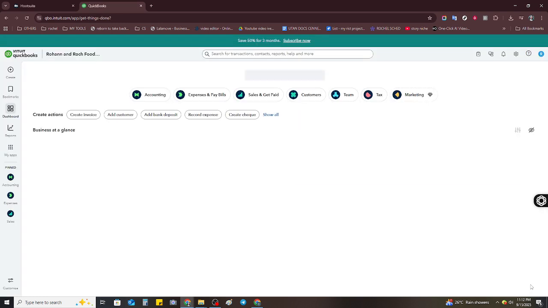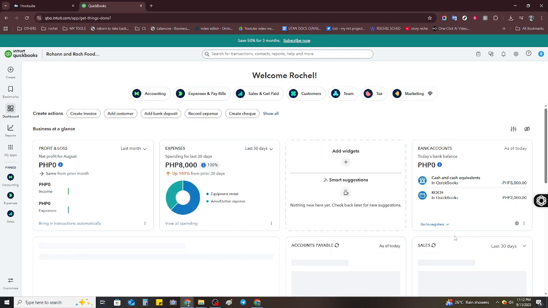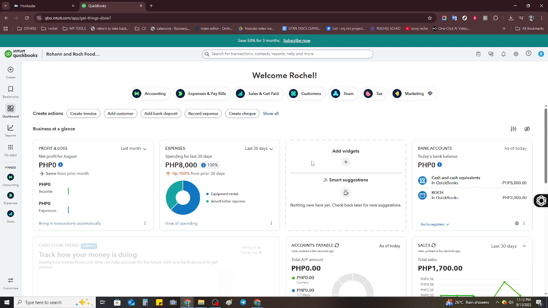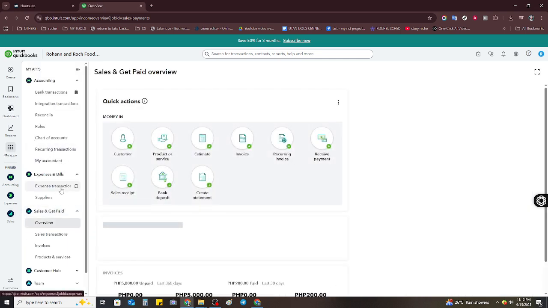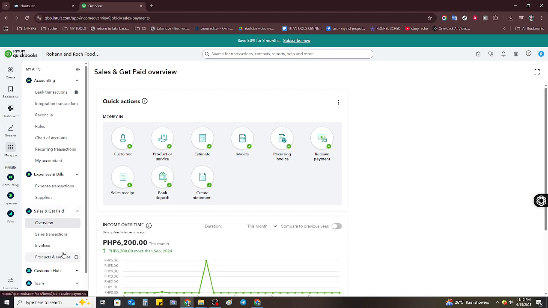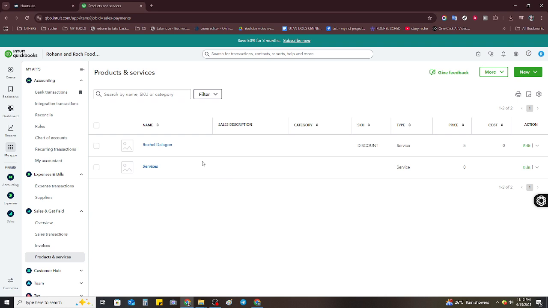Once inventory tracking is turned on, the next step is to add your inventory items, complete with their opening quantities. Head over to the left menu and click on Sales, then select Products and Services. This is where you will manage all your inventory items. Click on New and choose Inventory Item from the list that appears. Here, you'll enter essential details such as the item name, SKU, which is optional but can help with further item identification, and any other relevant information for the item.